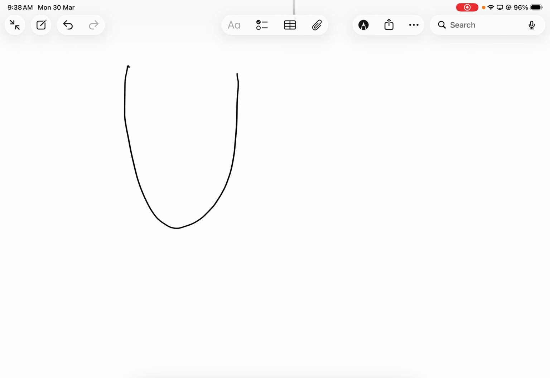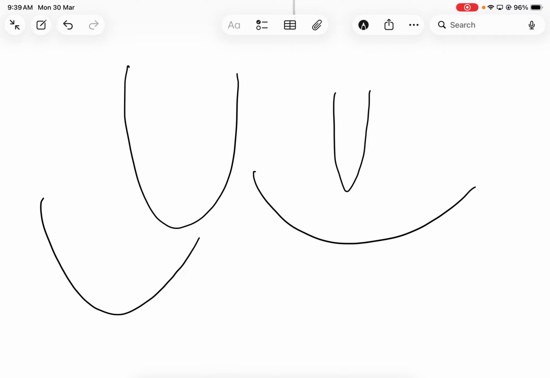I hope that from changing all the different values, you have seen that the similarity is your graph is all like a U shape one. It can be skinnier, it can be fatter, but it will always be in a U shape. The location may change. It may be left a bit, right a bit, higher a bit, lower a bit. But all of it is like that.